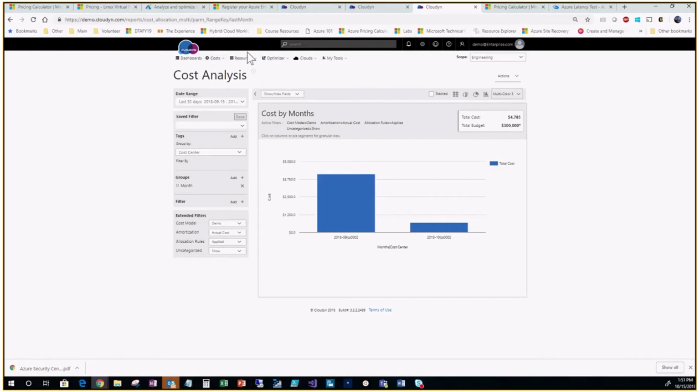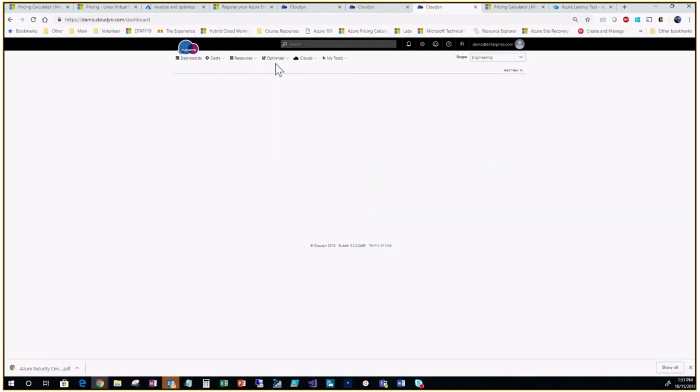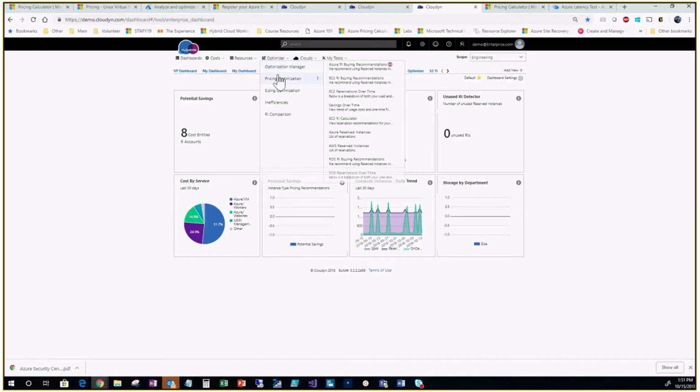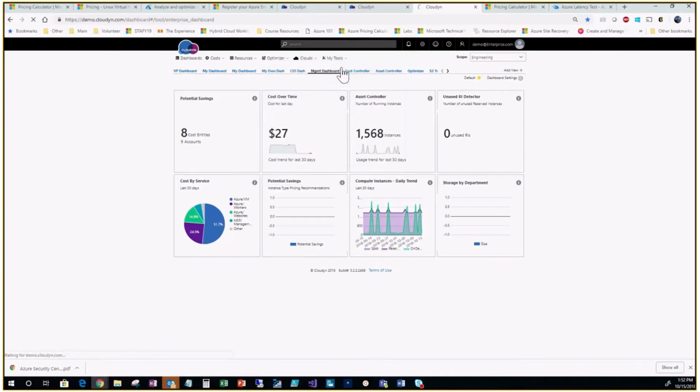Now, one last thing we wanted to show here in cost management is not only does it give you insights into your spend, but cost management will also connect to your Azure resources and bring in your utilization, and then provide optimization options. We talked about Azure Advisor and how it provided recommendations for right-sizing VMs. That same information is available here under Optimizer, and in fact other optimizations as well. So here's the example for cost-effective sizing recommendations. You can drill into that report.